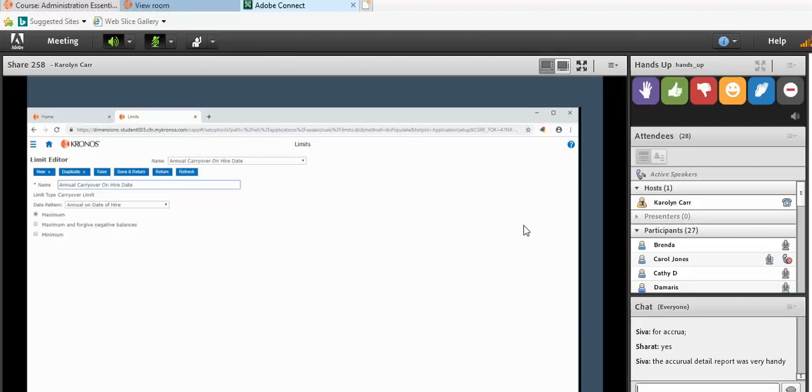The carryover limit, so again, beyond the interval of time, I'm limiting the amount of accrued time or money that you can carry beyond the end of an accrual period. So like the example, from the end of the year to the first of next year.